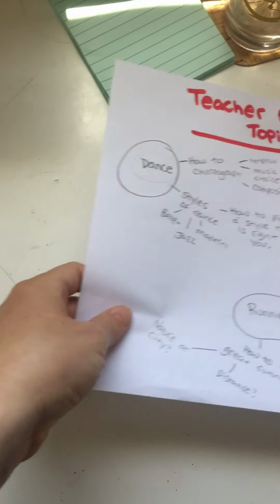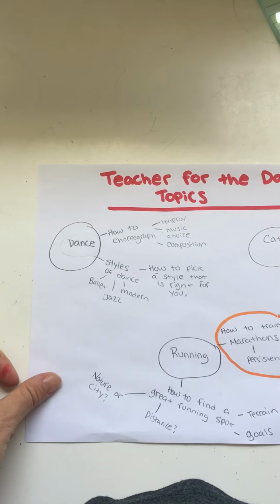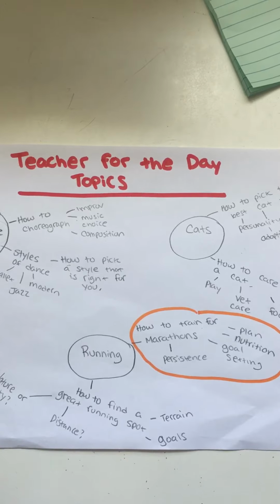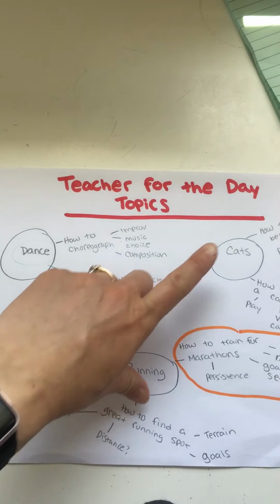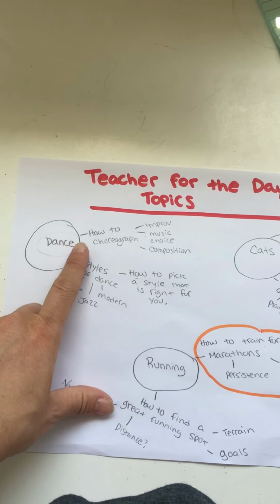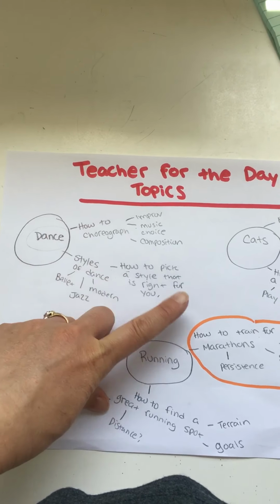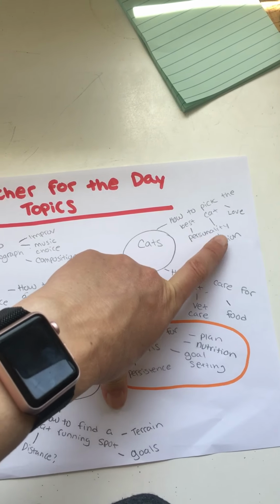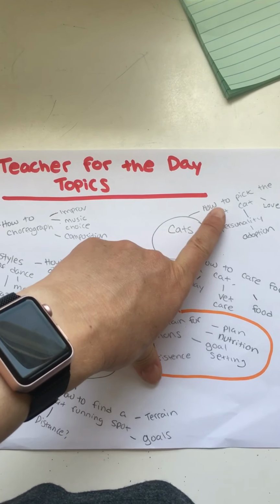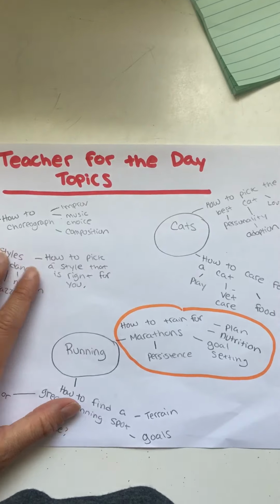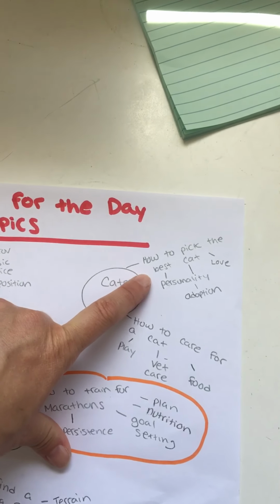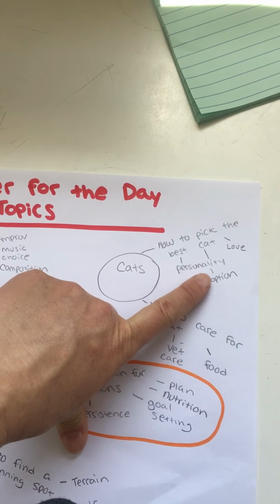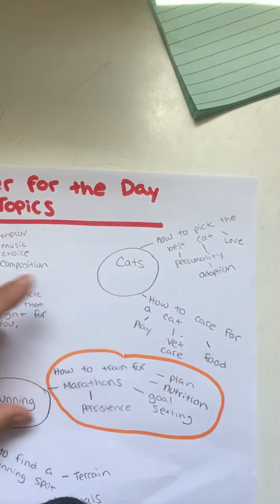So today your job is to make your own spider map for some topics that you know a lot about. You'll first brainstorm, what are some topics that I know a lot about? Then you'll think of some how-tos for those topics. And then after you have some how-tos, your next group of spider legs will be some subtopics. That would go along with each how-to. So for example, how to pick the best cat. Some of my subtopics for that are thinking about personality, thinking about adoption, and thinking about love.